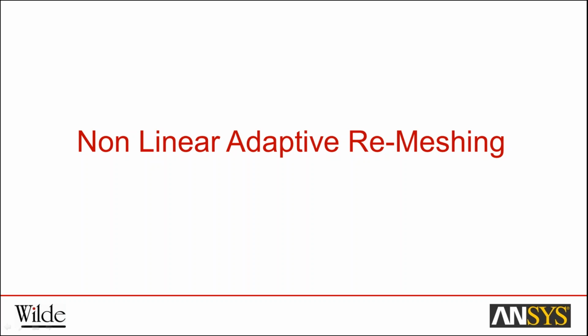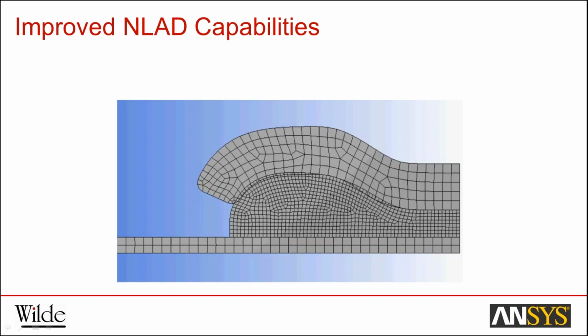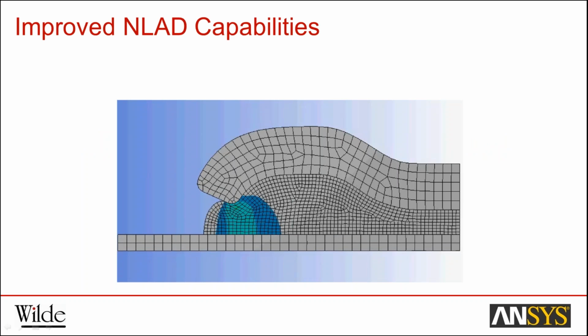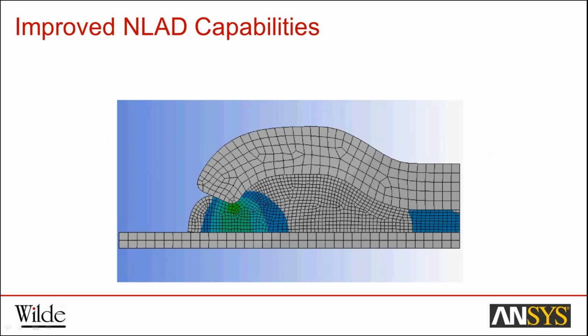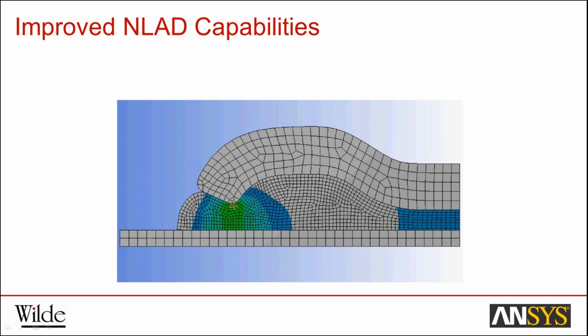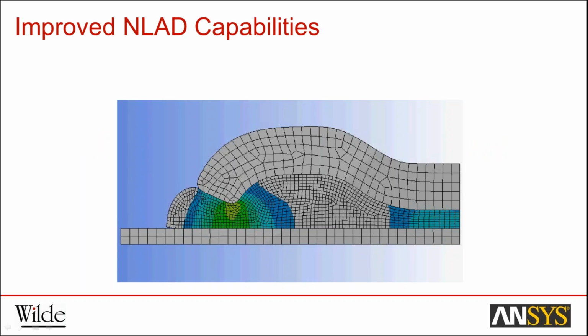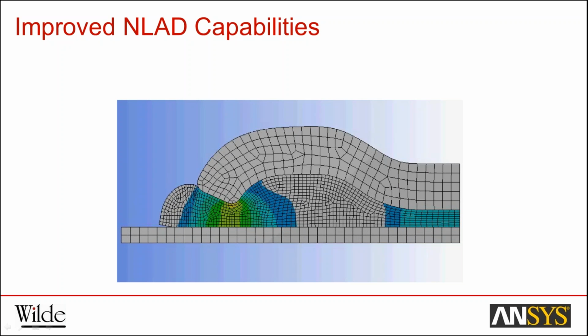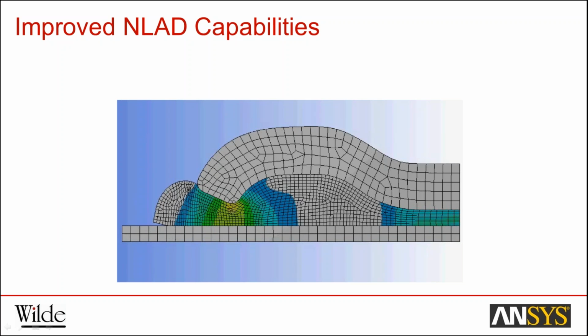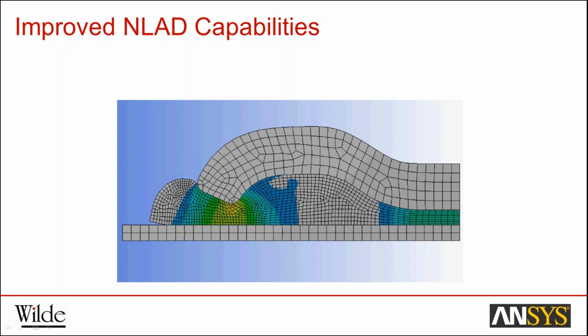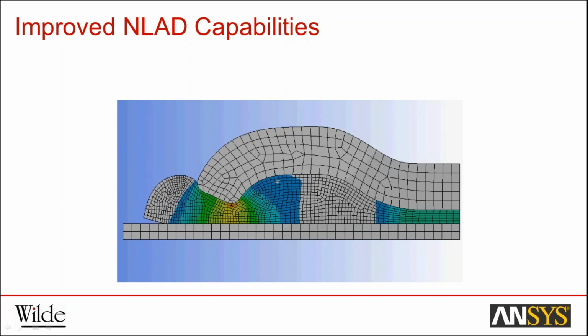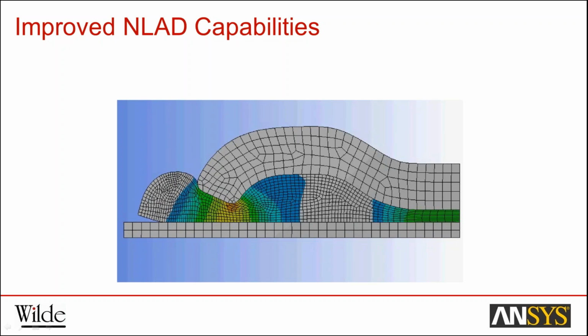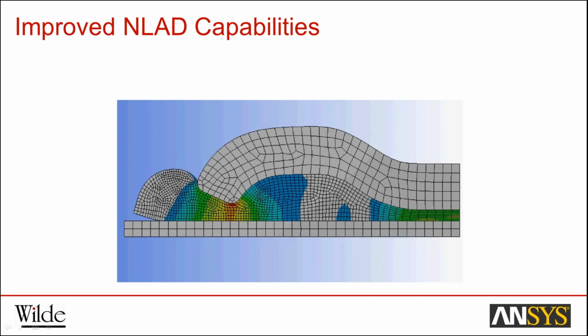Now, non-linear adaptive meshing, this was introduced a few versions ago. Non-linear adaptive meshing is abbreviated to NLAD. For those of you that are not familiar, this is a tool for updating the mesh of a component during the solution. So in the example on screen you can see just underneath the tip, as this part is being extruded out, you can see the mesh update as the part is squashed between the 2 bodies. This sort of application will typically be used for sealing applications when we're using hyperelastic material models.